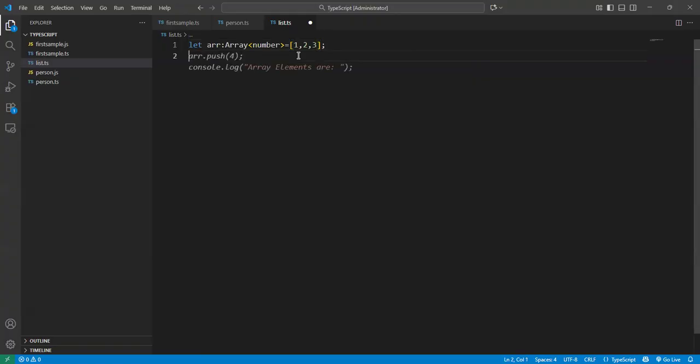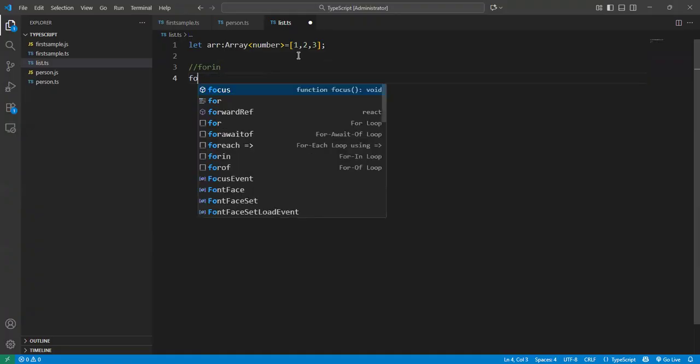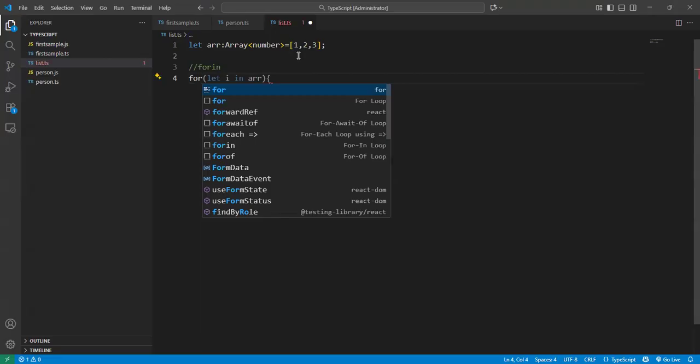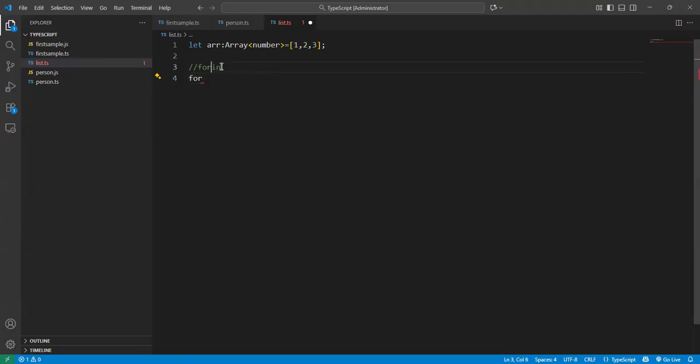Then you can use the for in keyword. Then let i in array. In means, you can understand what the in is.